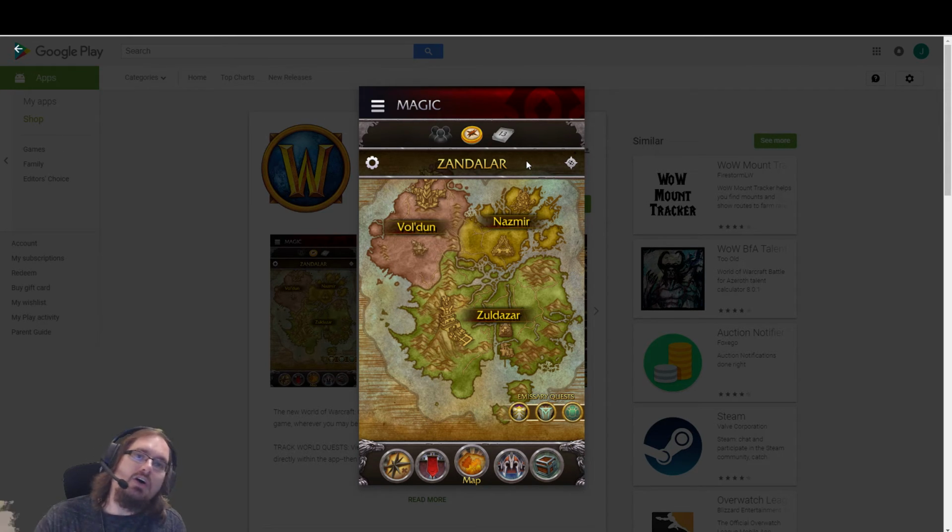Well, you could fly all the way back to your mission table, or you could log out real fast, pop open your phone app, go in there, complete the different missions, queue up your other guys, and then log right back into the game and keep playing out in Vol'dun just like you were before, instead of having to fly all the way back to the mission table.